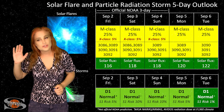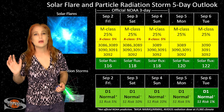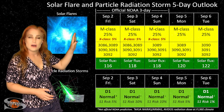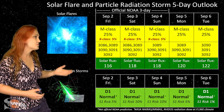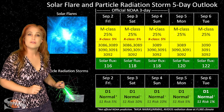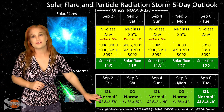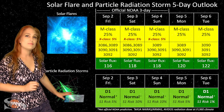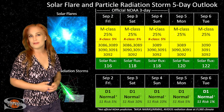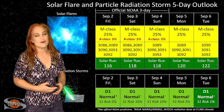Also, over the next 3 or 4 days, we're going to have new regions rotating in from the sun's far side on the east limb, and that will also make the risk rise for big radio blackouts as well as drive that solar flux higher. So we're just going to have to stay vigilant. The one good thing is that, at least for the moment, the chances for radiation storms are way back down into the green — we're back into the D1 minor, normal range — and that means everyone who is a frequent flyer or flies long duration over the poles, you're all in the clear.